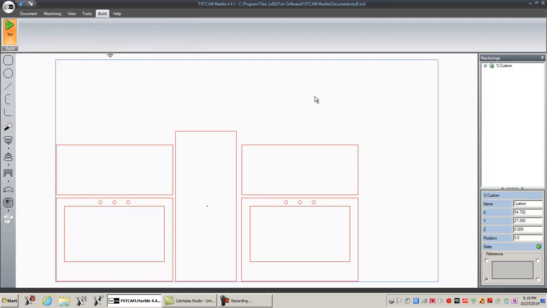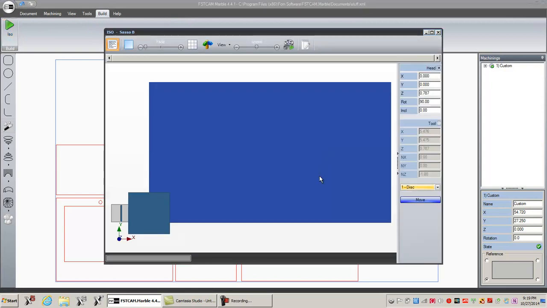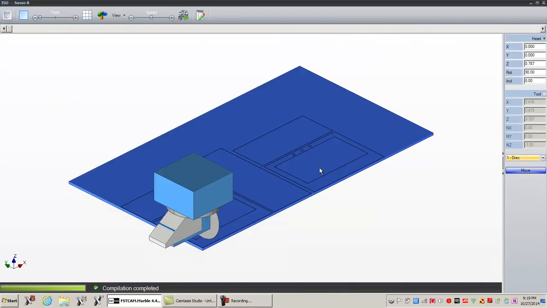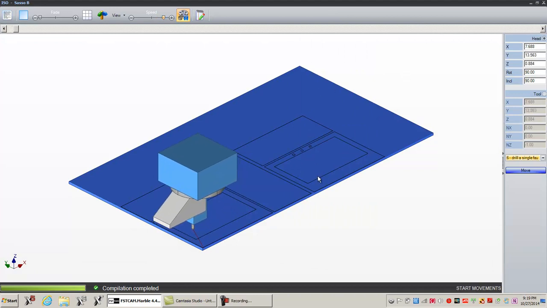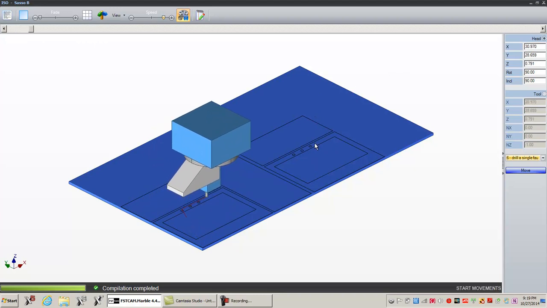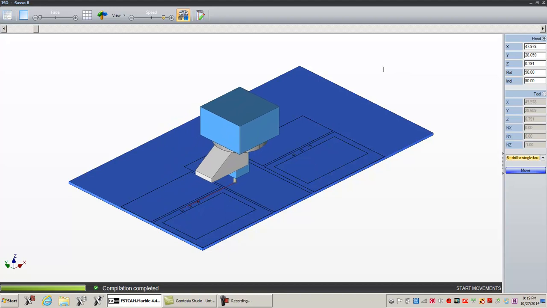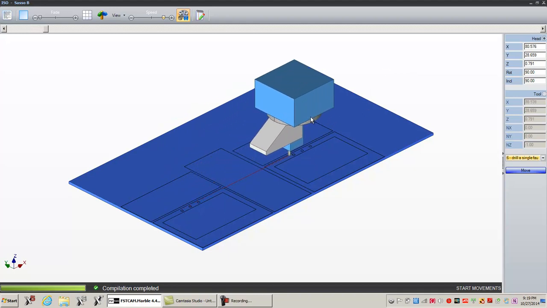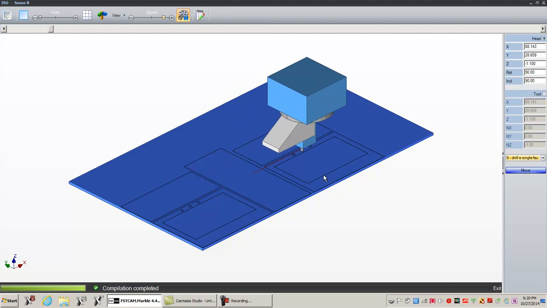Okay, build, ISO, compile. View, isometric, play. And there we go. Drill, drill. Very good.